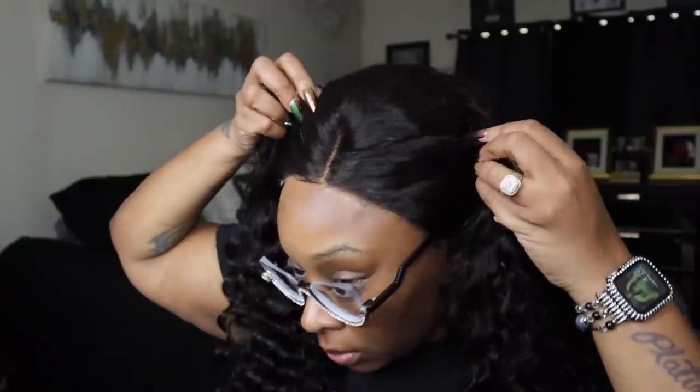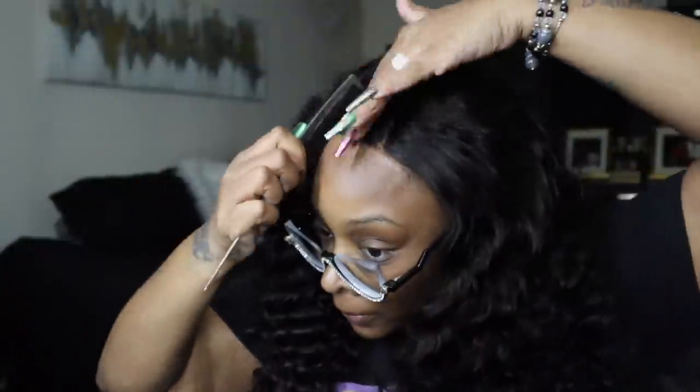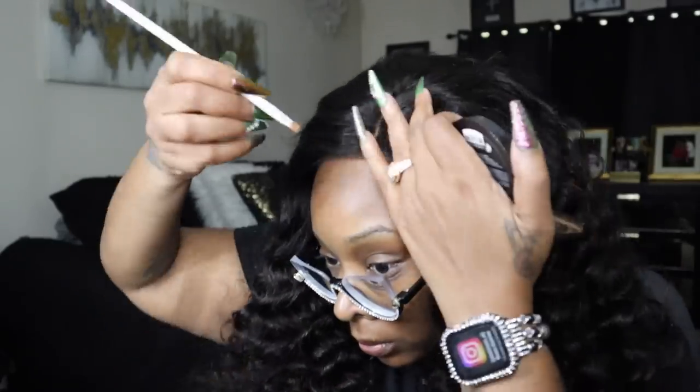I was contemplating a side part with this, so I just scooted over because it is a closure and not a frontal wig. And then I said I want that part to go back a little bit more, so I'm just gonna work on the part. I'm just gonna take my face powder and a liner brush and a rat tail comb and just pull that part back just a little bit. Yeah, I'm tongue twisted today. I'm a little bit sleepy, but yeah, that's what I'm doing right here. And just take my powder and define it.